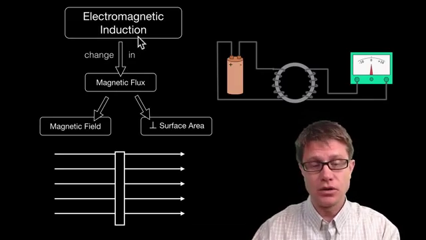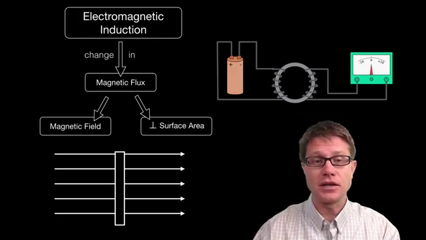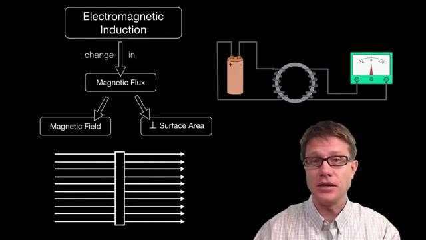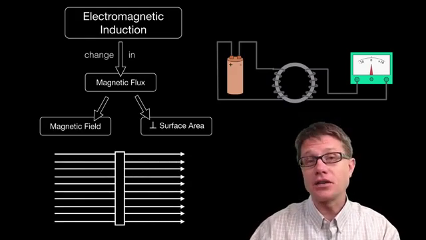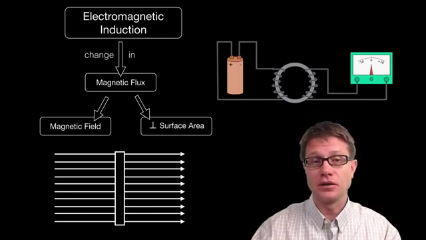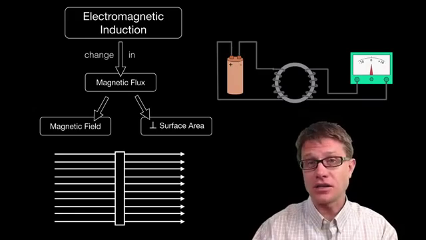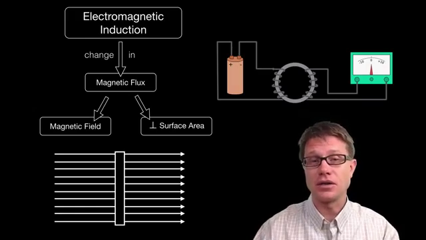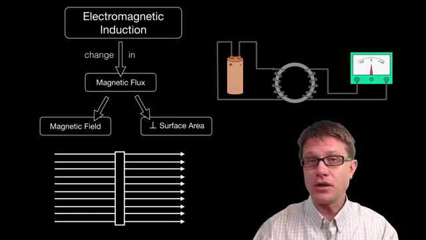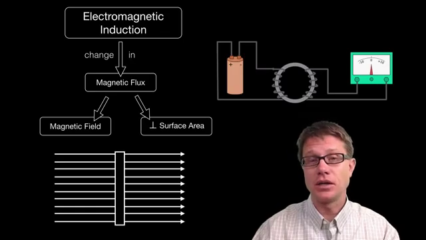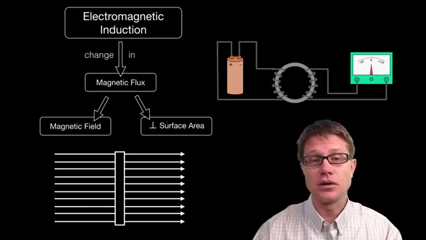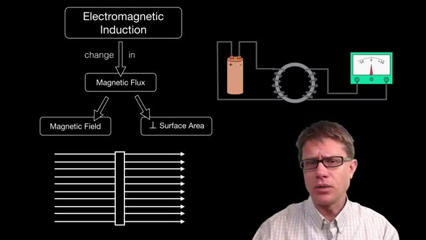What would happen if we were to increase the magnetic field? So let's double the magnetic field. Well, for a moment, as we're doubling the magnetic field, are we getting a change in the magnetic flux? Yes. Are we getting induction? Yes. And therefore, we're going to have current in that wire. And so by varying the amount of that magnetic field, we can get induction, or we can get current in that wire.